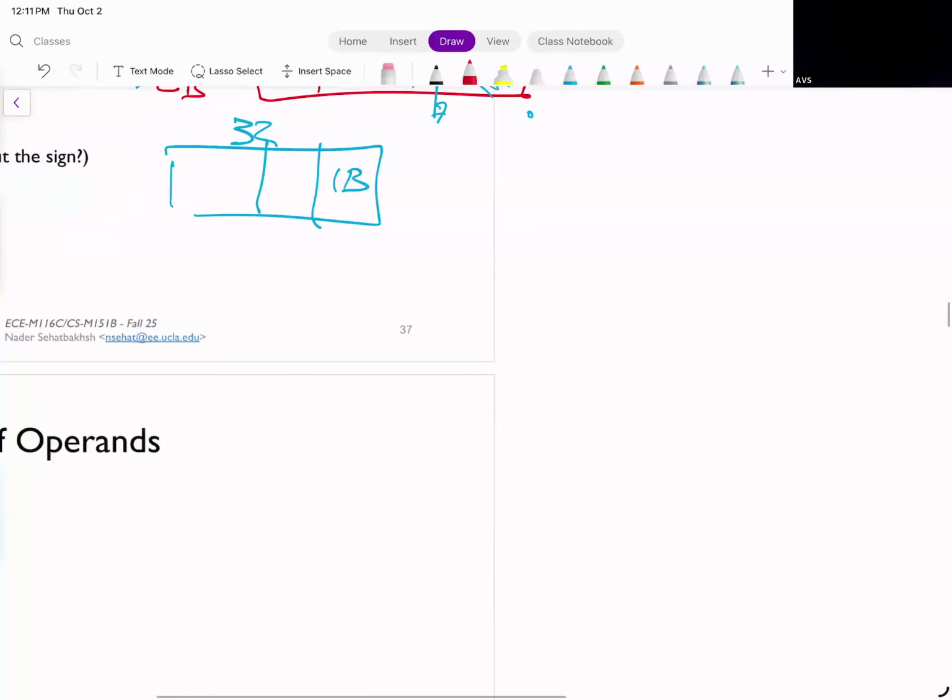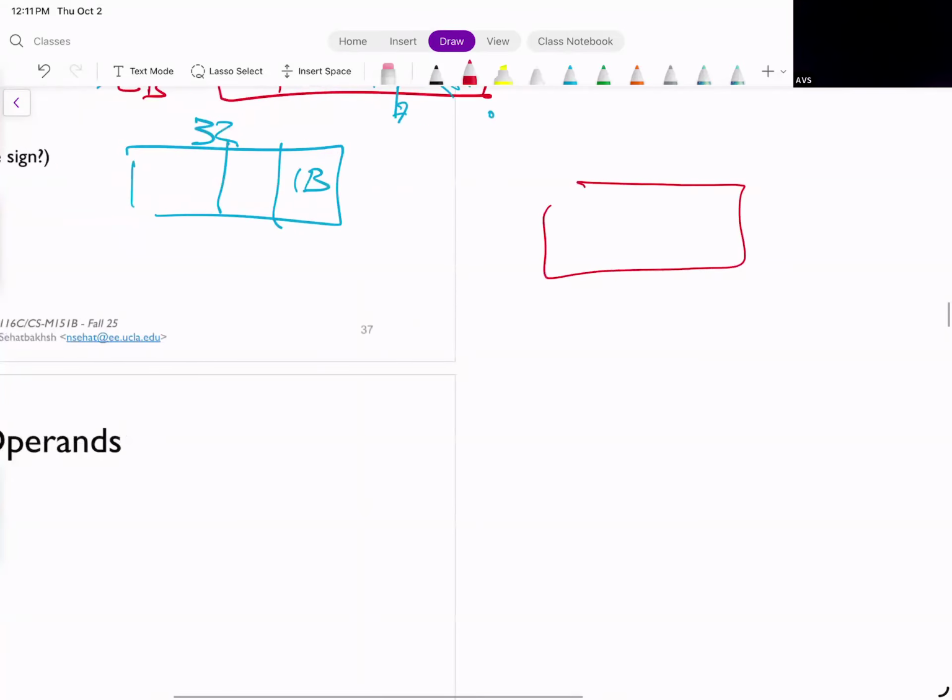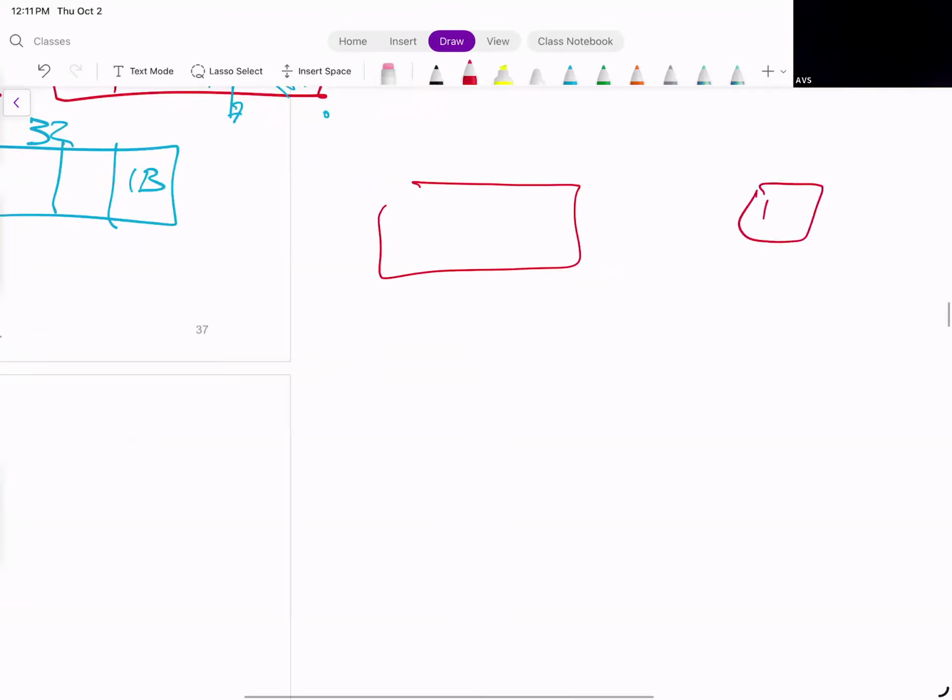Yeah, so the question is, if I'm, for example, loading 1 byte, which is only 8 bits, and I want to write it in a 4-byte register, then obviously I'm changing the lower 1 byte. What happens to the rest, like, what happens to these 3 bytes? It stays whatever it was.